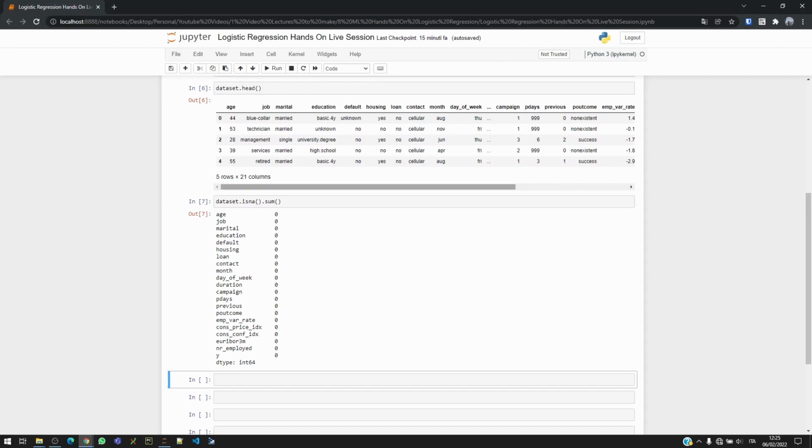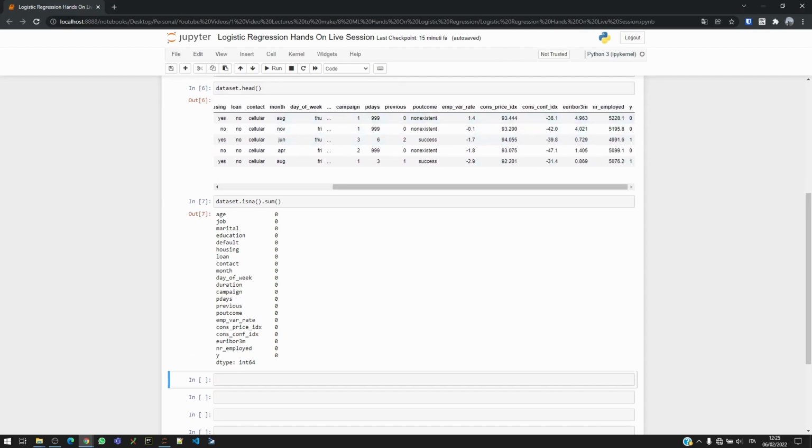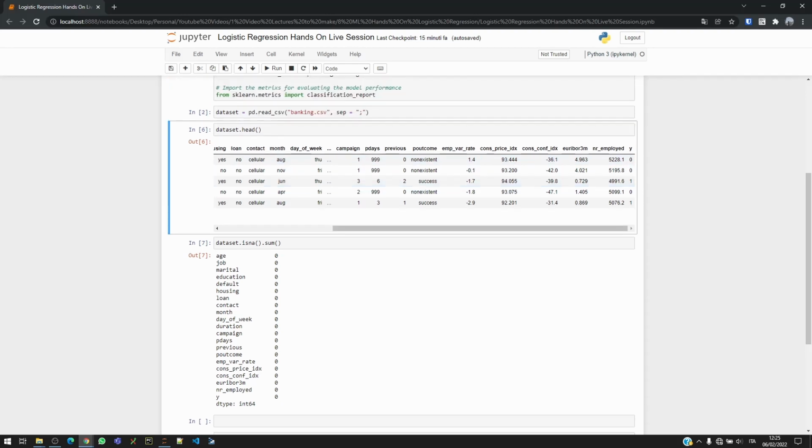Also, I forgot to point out that our dependent variable, or our result, is the y column, which takes 0 or 1, meaning that if it is 0, the customer or the person will not subscribe to the bank, so they will not open an account. And if we have 1, that means that the person will open an account with the bank.